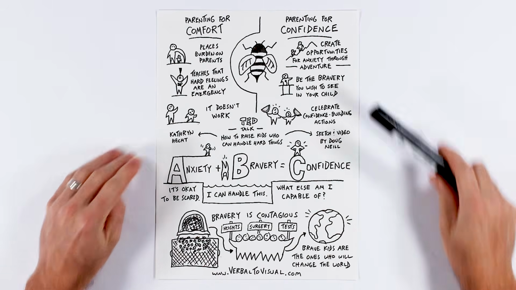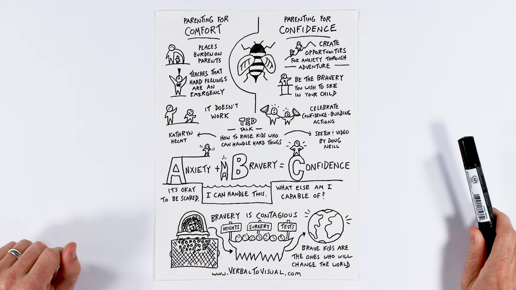I'm your host, Doug Neill, and my mission here at Verbal to Visual is to bring visual thinking on par with reading and writing as a fundamental skill to help you make sense of the world. I do that by teaching this skill, but also using it to share interesting ideas that I think are worth spreading. And lately I've been enjoying making short form explainer videos that take a podcast episode, an article, or a video that I've recently watched and summarize it in 2 to 3 minutes.